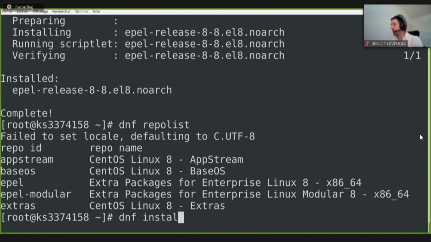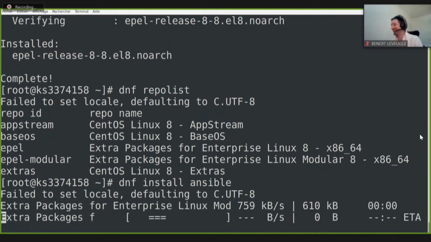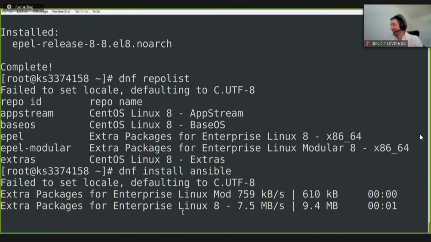It's not the fastest server, because I warn you. It's my own one, so it's a bit old. Are you following, everybody? Sorry, I have to go back.